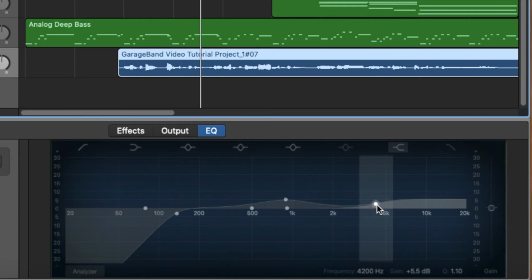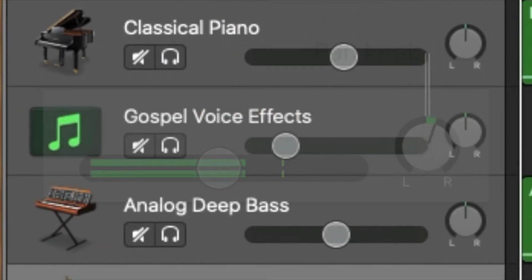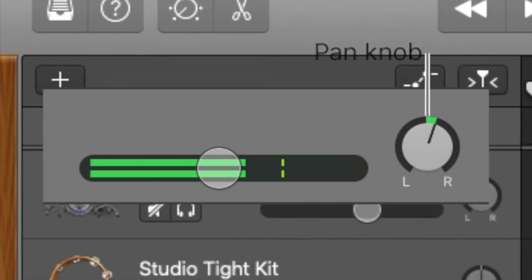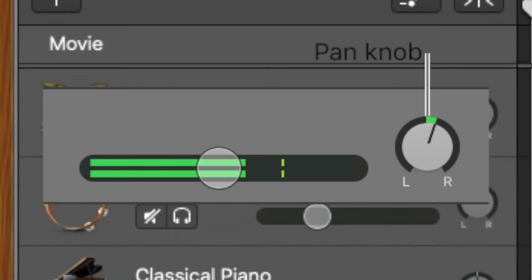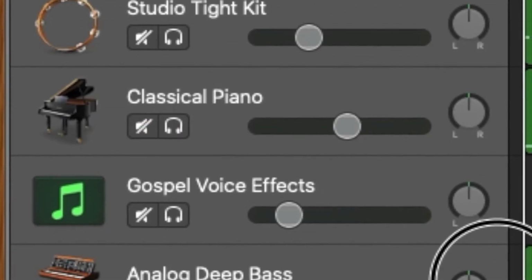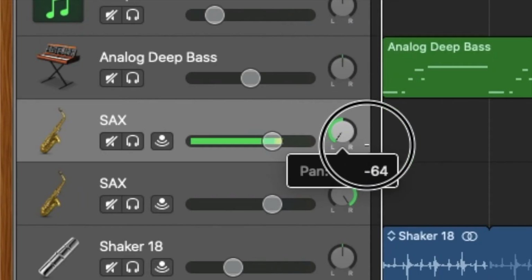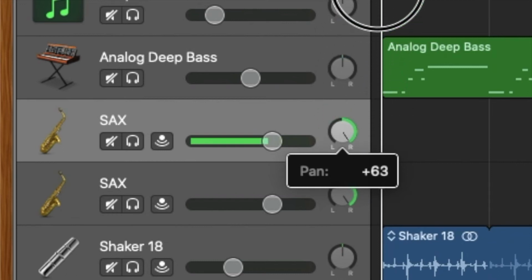If you have a look next to your track volume slider, you'll see a little pan symbol which has a little L and an R. That L stands for left and the R stands for right, and it refers to whereabouts you want to put that audio in the mix. So if you pan it all the way to the left, it'll only come through the left speaker or the left earphone side, or if you pan it all the way to the right, it'll only come through the right side.